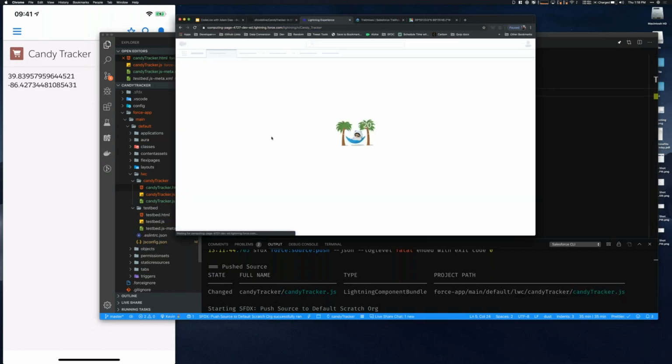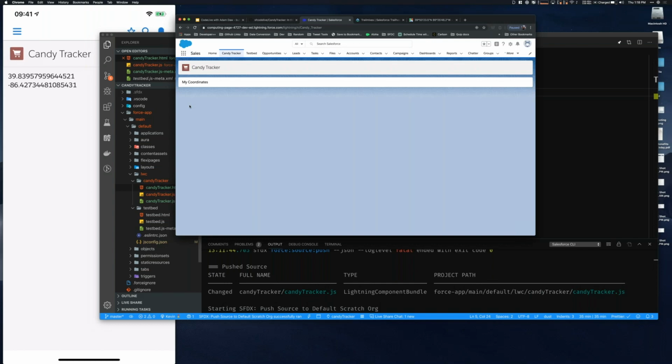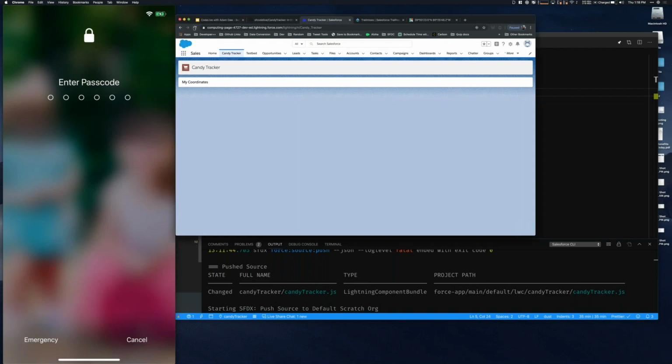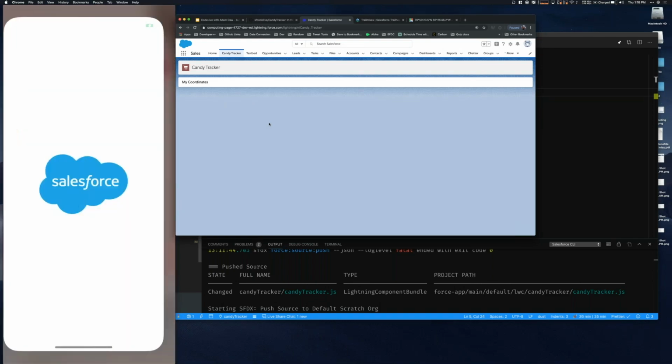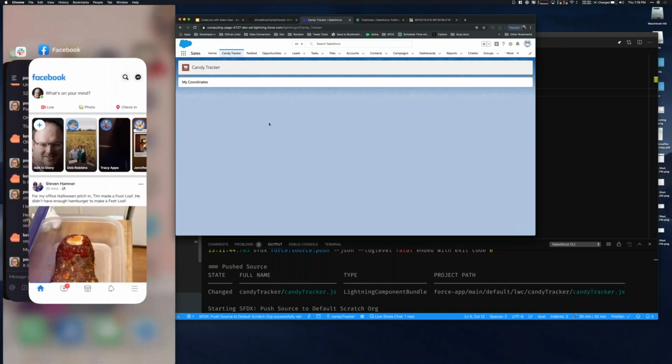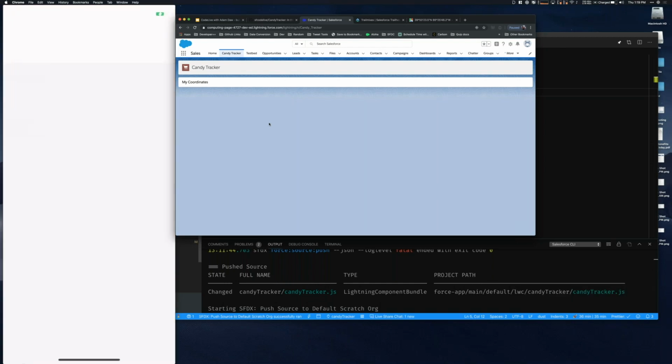So we'll go back here. Then again, my coordinates. Come on, grab the coordinates. Yeah, I'm going to remove the body div and the body slot and just set it as a standard div.